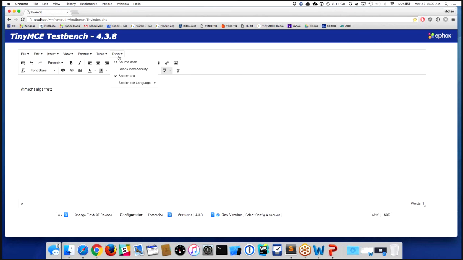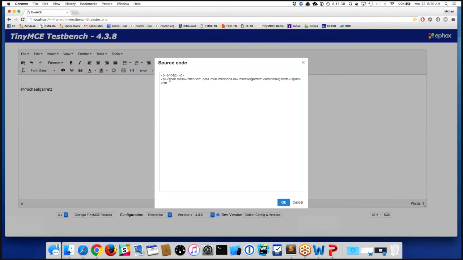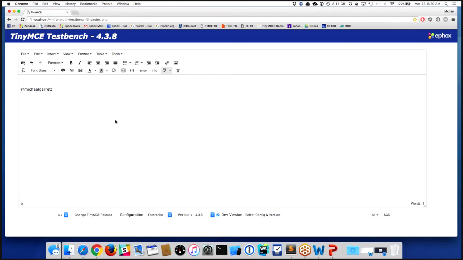When you find the person you want and you click on them or hit enter, as I mentioned earlier, the default behavior is that we're going to throw a span class into the content, and the span is going to use a class of mention, and it's going to insert the @mention that way. As I discussed during the slides, if that's not the HTML you want placed in the editor, you have complete control through some additional init options to change that behavior. But if you don't do anything custom, you're going to get that span tag with a mention class.